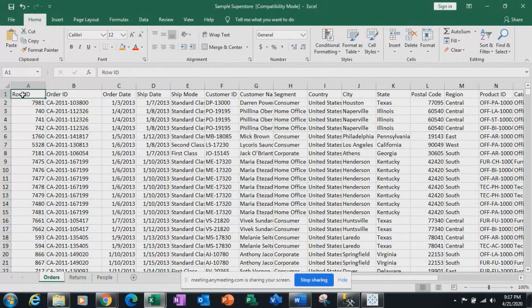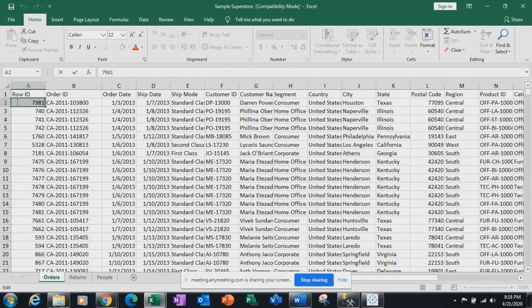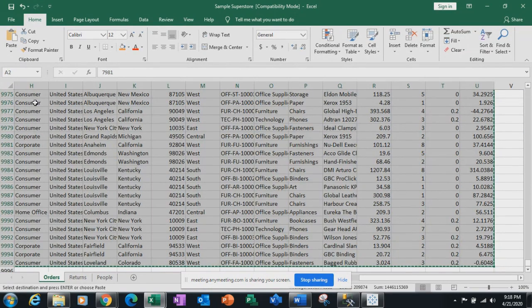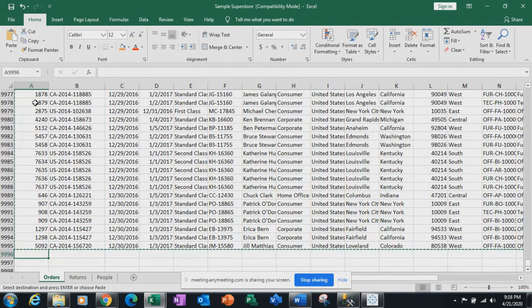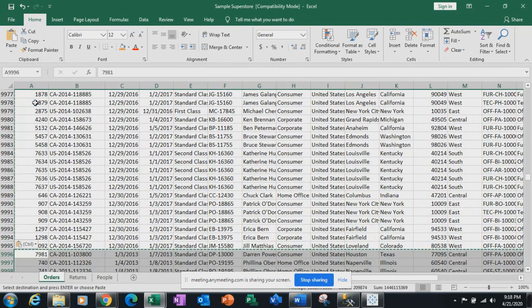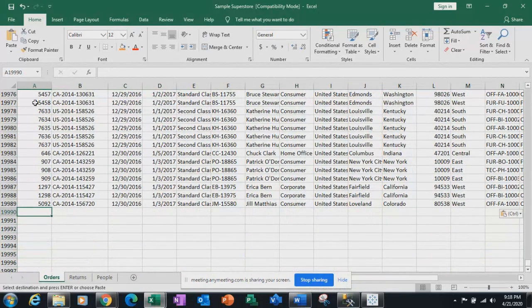Now copy everything from row number 2 to the end, except the header. Go to the last row.